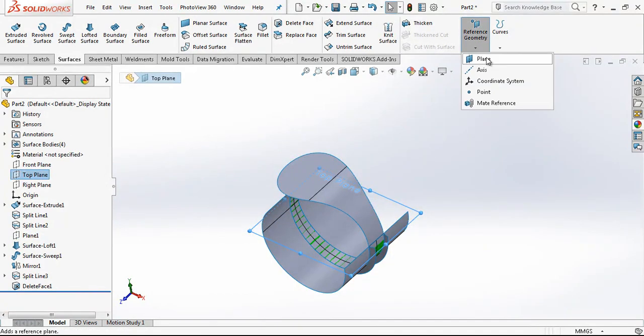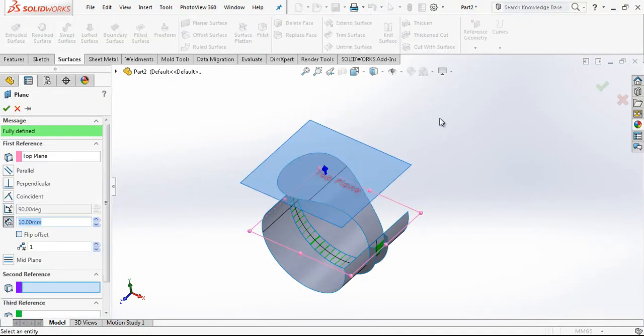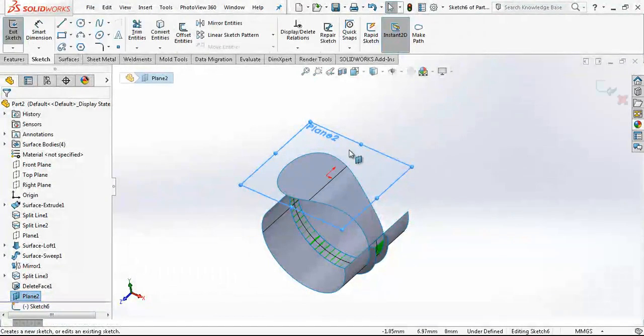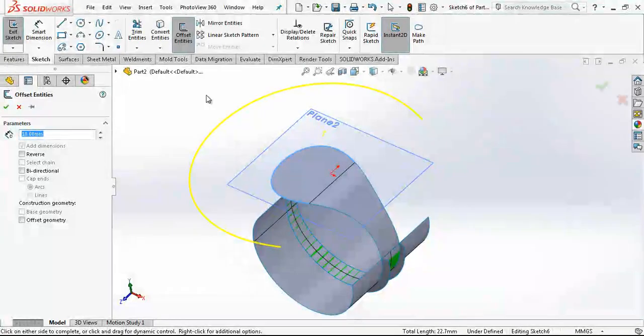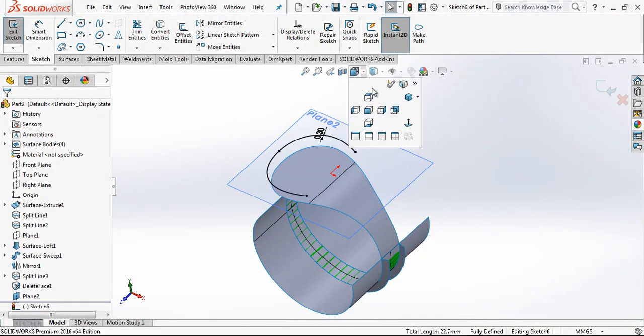From top plane we are making a plane which is 9.6 millimeter high, and we are going to make offset 0.3 to roll out.